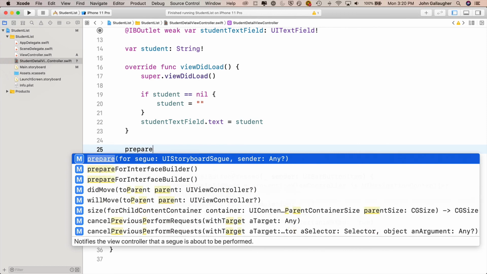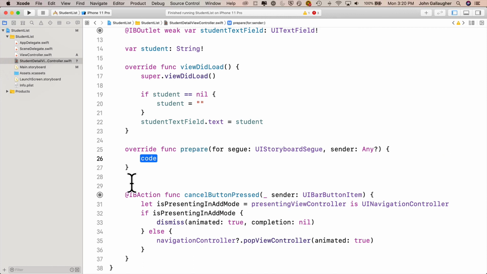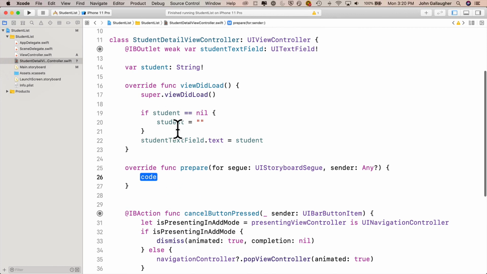I'll type prepare. Again, this is an Apple function, so Apple will write the stub for me if I press enter on prepare for segue. Then what am I going to do? Well, up here we set the interface up by grabbing whatever was in student and putting it in student detail field .text. Now we're going to do the opposite. We're going to update student, which is our catch value, this guy here, with whatever the user typed into student text field.text.